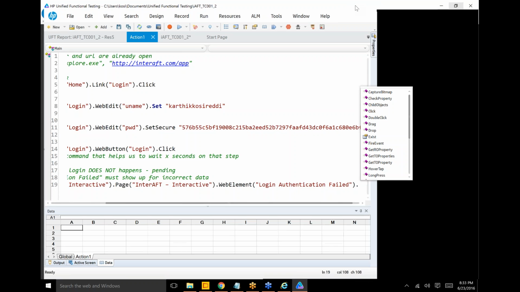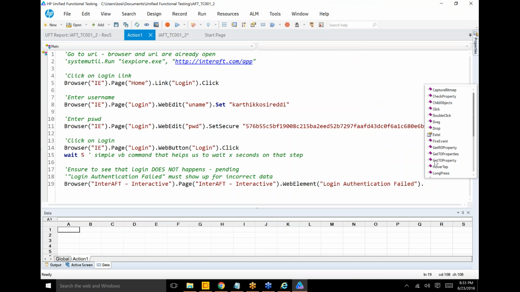Now I'll say dot. Dot in this case basically says I can see what I can do on this object. So far we're trying to get to the object. This object is also stored in the object repository. That is why it's able to capture that information and get it into the script. Now, here are the various things you can do. This specific icon, which is like a brick with a motion sign, signifies that you can do something on it. You are able to perform an activity like what? Capture bitmap, check property, child objects, click, double click, and so on. Various activities or methods that you can perform. Depending on the type of the object, it changes.